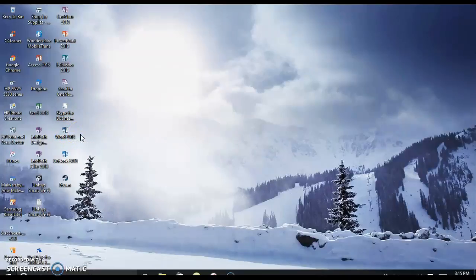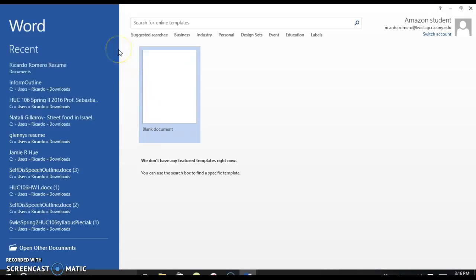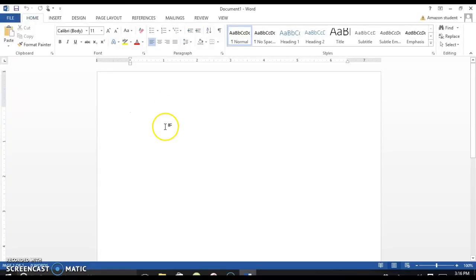First thing we're going to do is double click on the Word 2013 icon right over here. That is going to consist of two left clicks, right? And that'll start the loading of the application. Once we get to this page, we are going to select Blank Document, so we'll have something fresh to work with. All right, and this is what it's going to look like.